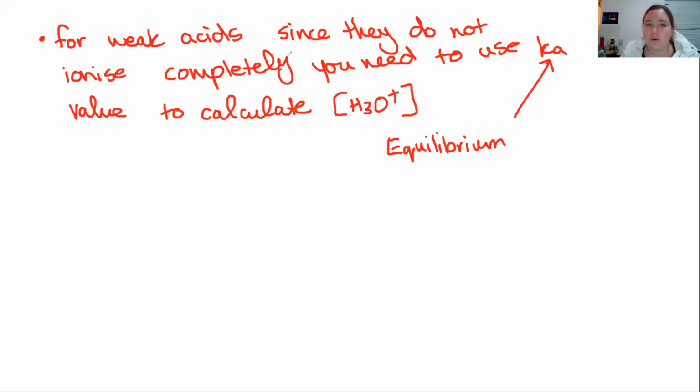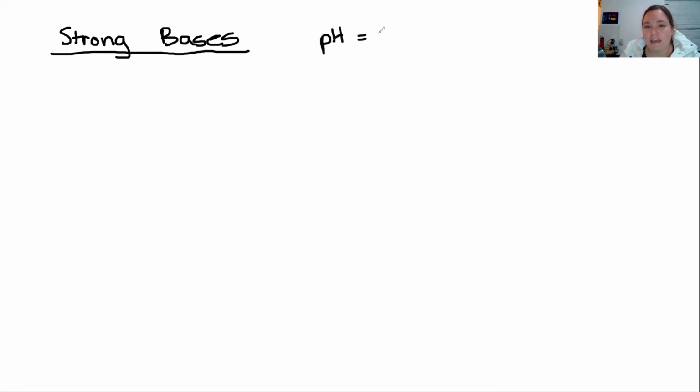All right, so that's just your own note for why we don't deal with weak acids. You're going to find the same thing for weak bases. We don't go there because it just gets messy. Now, when it comes to dealing with pH calculation for strong bases, we need to bring in some important facts. So the thing in order to use a pH calculation is pH is negative log concentration of H3O plus.